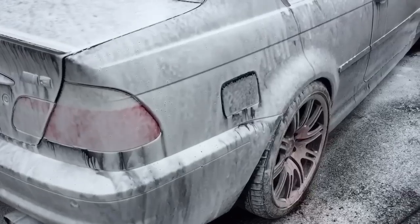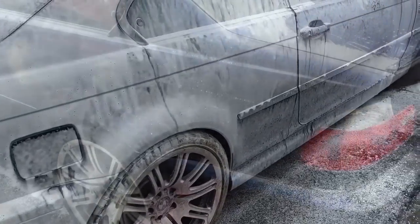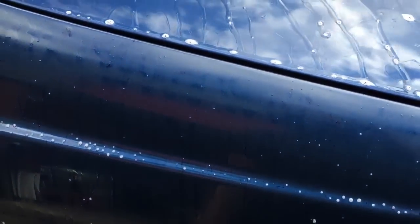Time for the vehicle clean outside, snow foam wash first. Now the snow foam wash is done, we've done an iron X just to make sure there's no contaminants on the car before it gets handed back. And you see it's picking out little bits of atmospheric fallout, which all cars have, and we're just getting rid of that before we start any of the actual wash process.